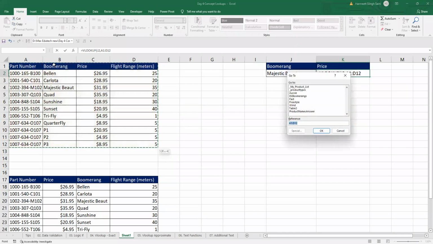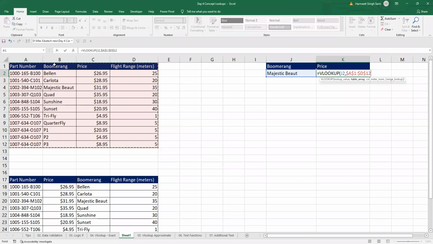Price is 3. Exact, 0. After that, close the bracket, right? Why did I get a hash in A? Why you have got a hash, key lookup equal to J.